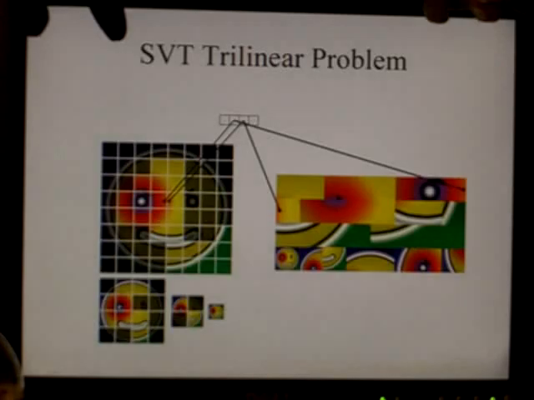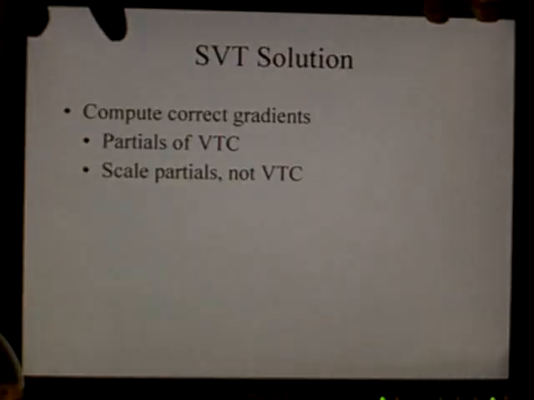So the solution to this problem is to go ahead and compute the correct gradients and use those in the texture sample instead of having the hardware try to figure it out. Because the hardware has no idea what we're doing, it doesn't know what the right behavior is, because we're relying on how we pack that data. There's no way for it to know that we pack that data in a particular way.